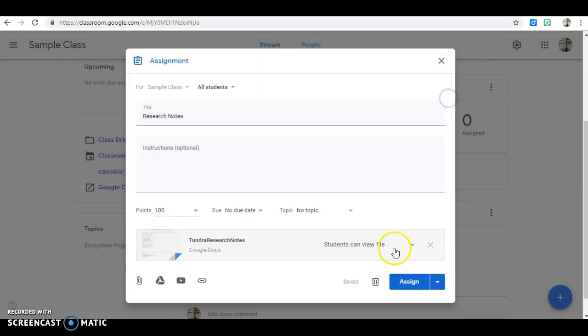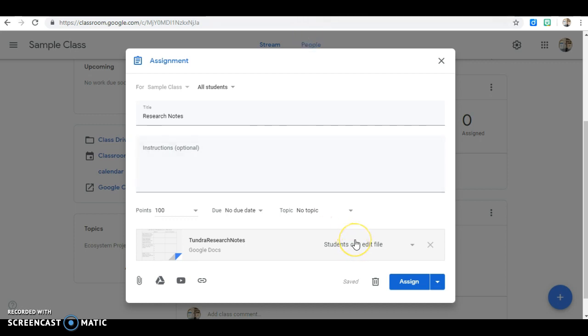You can make it so that a specific group of students, you can pick, if my students were in this sample class, you can just pick the 5 students that are in this group, and you can make it so that they can edit it. So this shared Google Doc will have it so that if student 1 is researching a part of the assignment, all 5 students can see.